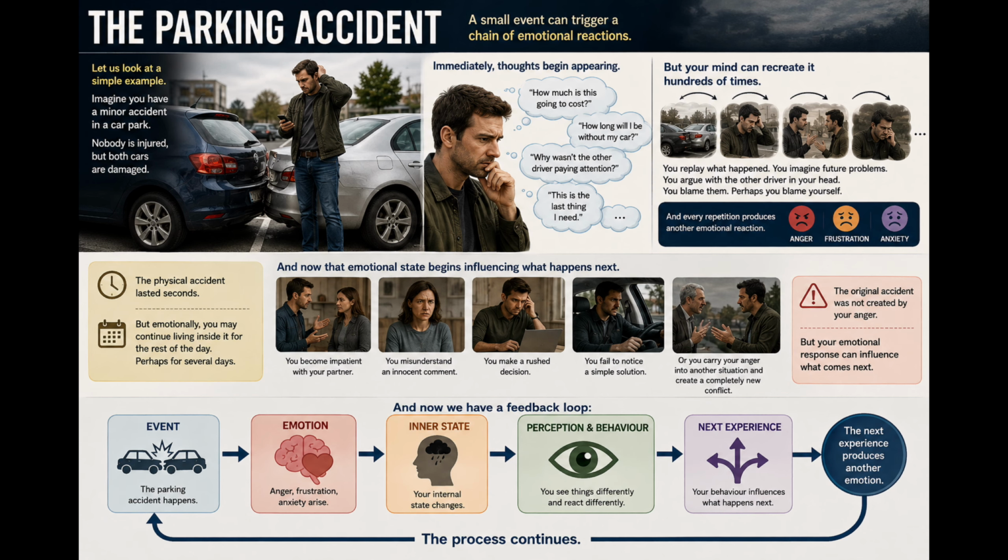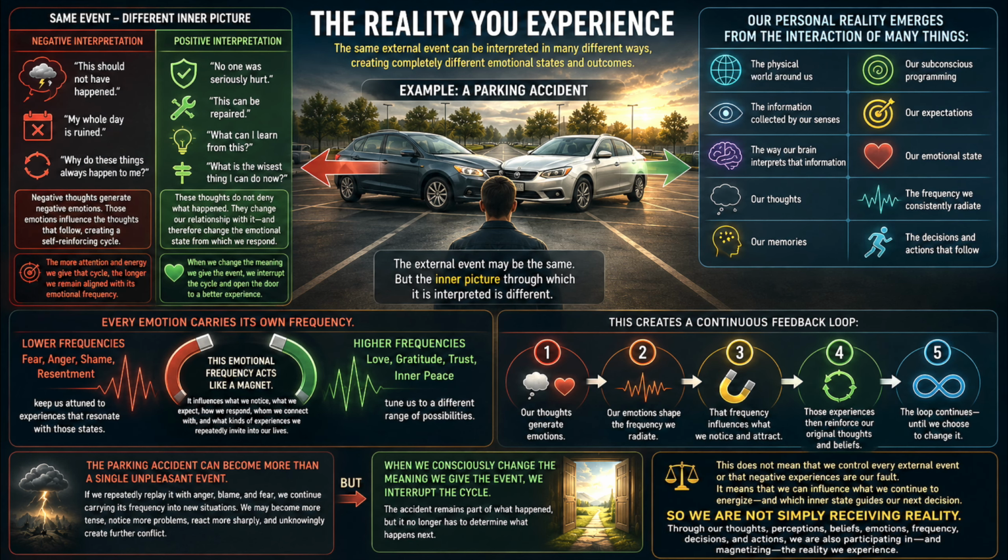Think back to the parking accident. The accident itself was an external event, but the thoughts that followed, "This should not have happened," "My whole day is ruined," or "Why do these things always happen to me?" created frustration, anger, fear, or helplessness. Negative thoughts generate negative emotions. Those emotions then influence the thoughts that follow, creating a self-reinforcing cycle. The more attention and energy we give that cycle, the longer we remain aligned with its emotional frequency.